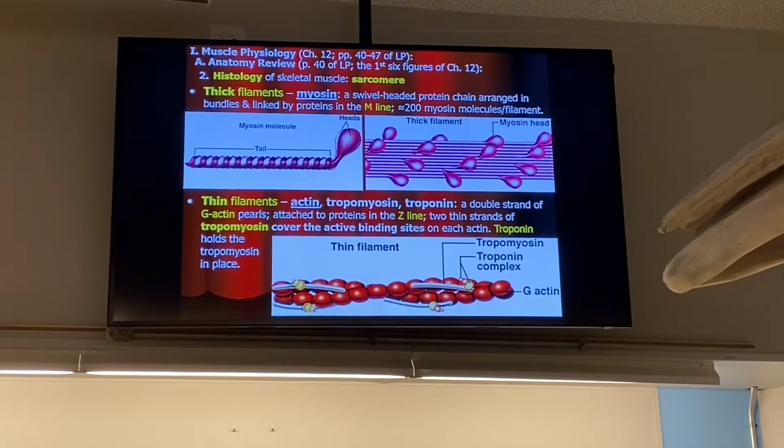The ropes are held in place by a snowman-looking protein. Actually, there are 3 proteins. That's why it looks like a snowman. And because there are 3 proteins, it's called troponin complex. It's not just a single protein. It's 3 of them. Everybody see that? Everybody see the snowman? This snowman can do sit-ups. So you have to have these 3 proteins in mind when you're talking about the thin filament.